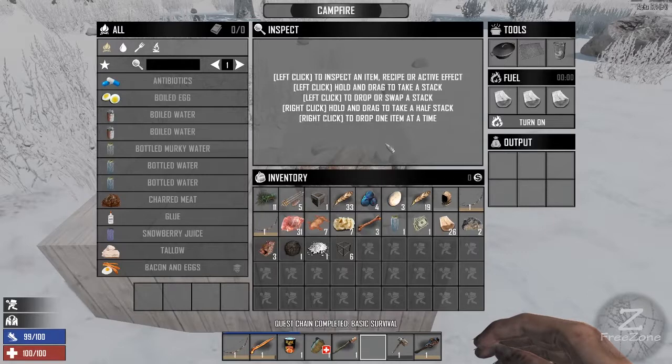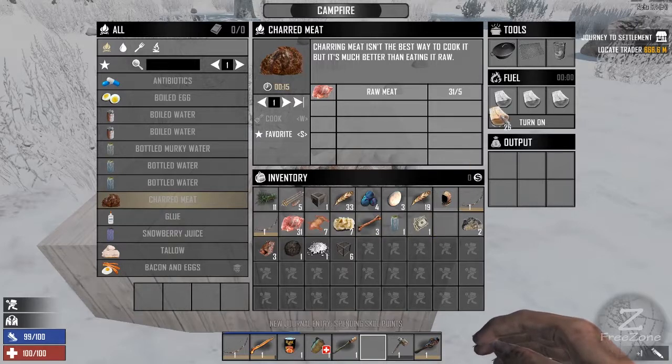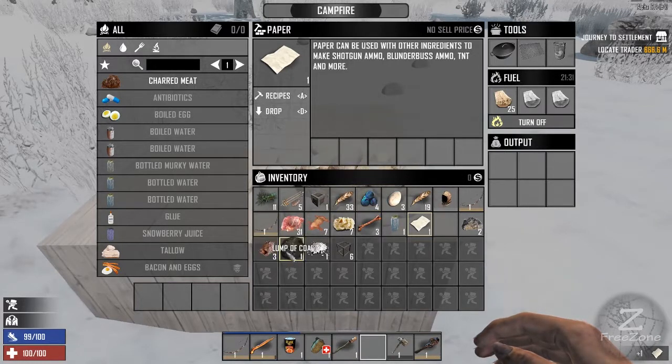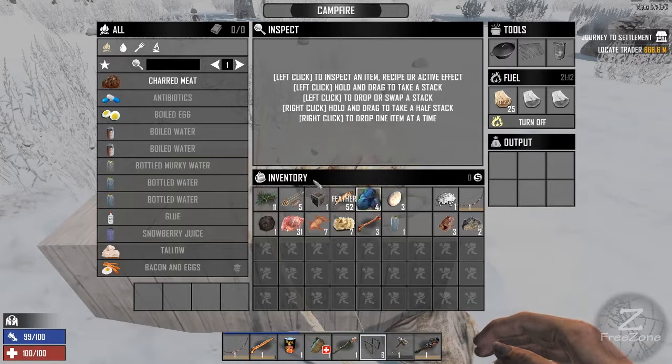Job's done. Hopefully it's just a trader now and we'll be good. Charred meat, I'll put the fuel in there, make 6 of them, done. Scrap that, get some paper, that's not bad. We'll get rid of that. Foams down there, get rid of the paper, get rid of the hoodie, there we go. What happened here, I'll do that again.